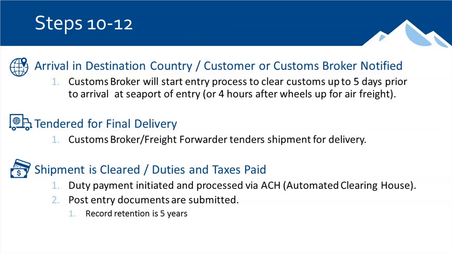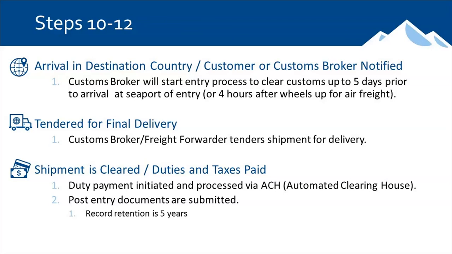Now, sometimes what happens is U.S. Customs will require to inspect it. When that happens, once the cargo is discharged from the vessel, they will put it into an in-bond storage area for Customs to inspect, and then once they have been satisfied with what they're looking for, they'll go ahead and clear the shipment, and then you can recover it.